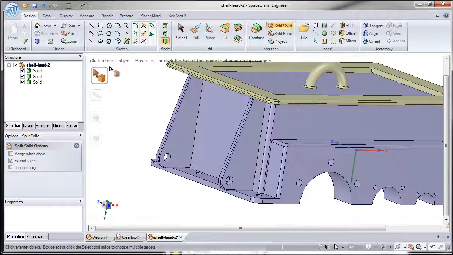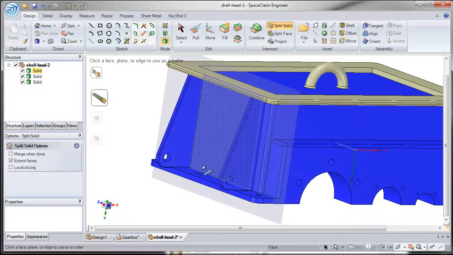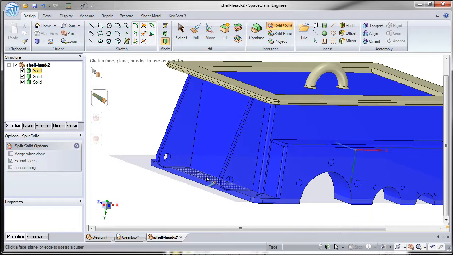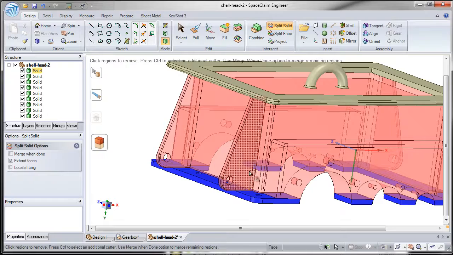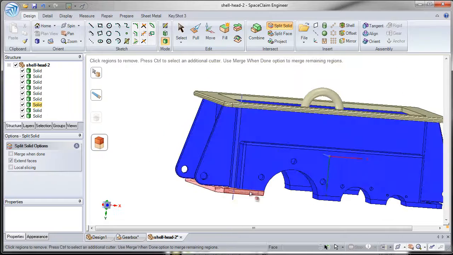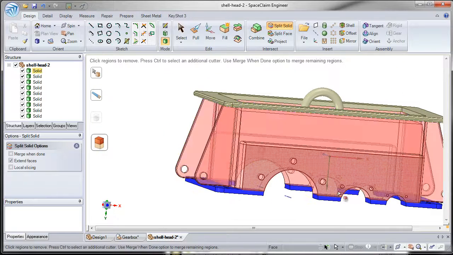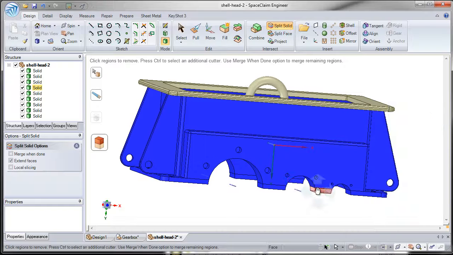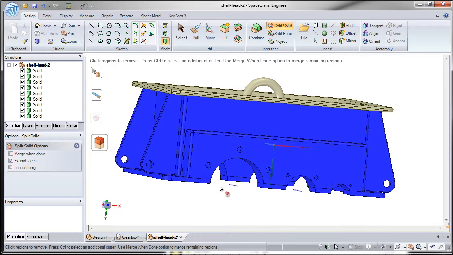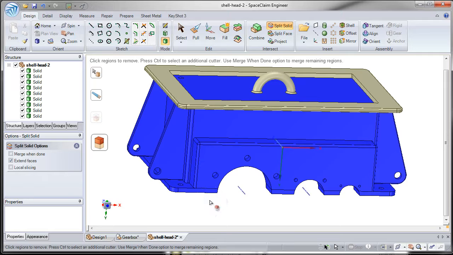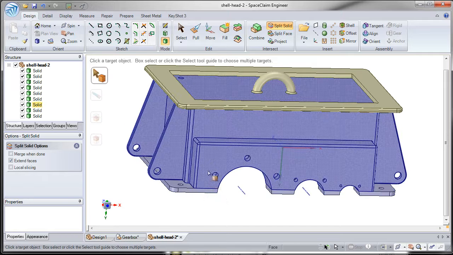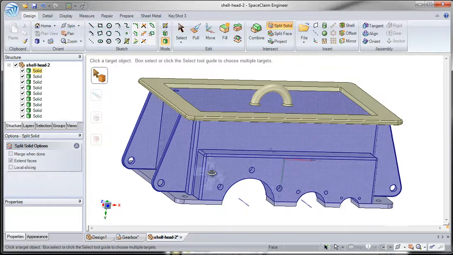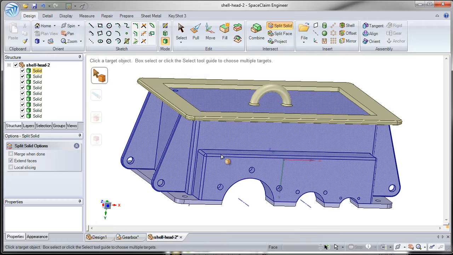So for instance, click the target object, click a face to slice with, and split that into 2 sections. Now in this case it splits it into a lot of different sections that are here. Now that's okay. Don't worry about doing something like this, and we'll take care of it later. But I want to do a few more cuts and cut the rest of these protrusions off.